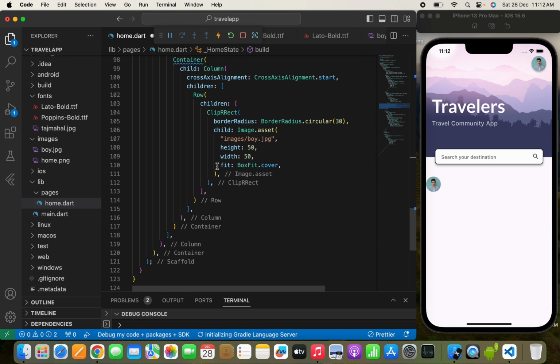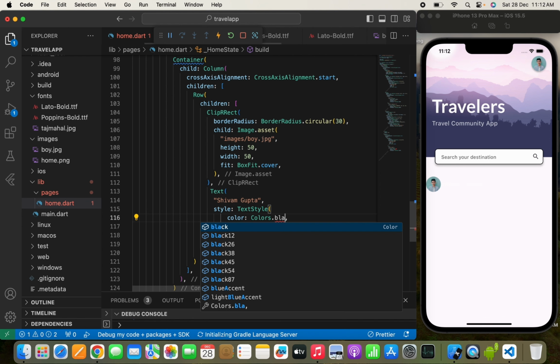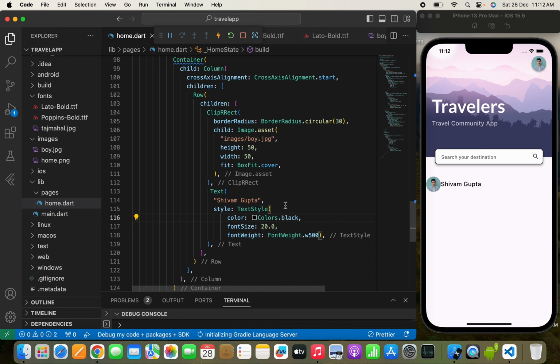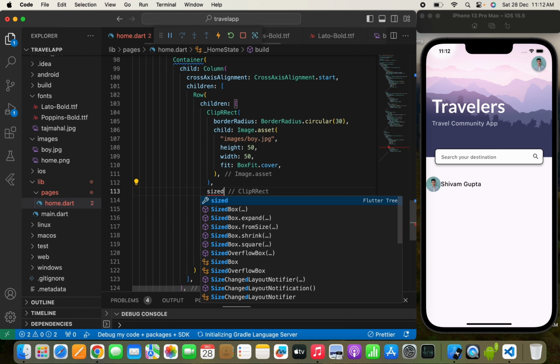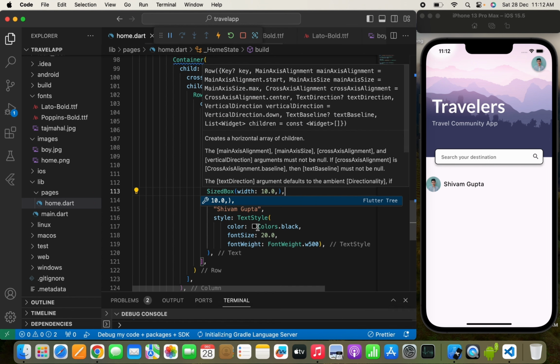So we'll copy it and we'll simply paste it over here, and here I will just pass the username which is Shivam. So let's pass Shivam Gupta over here, and we'll simply change the color to Colors.black. Yeah, now we can use a SizedBox with width 10.0, will be okay.